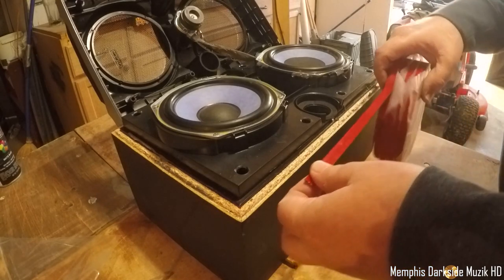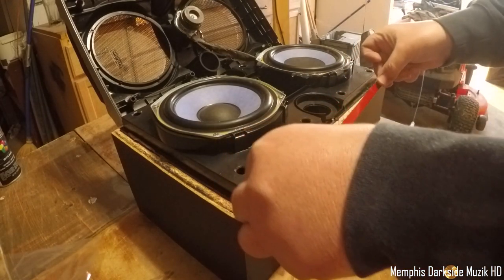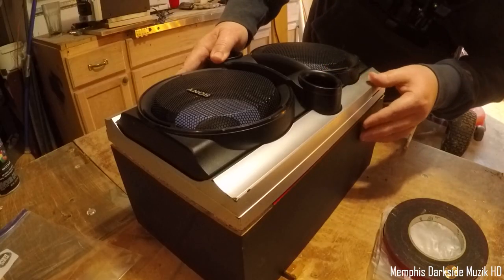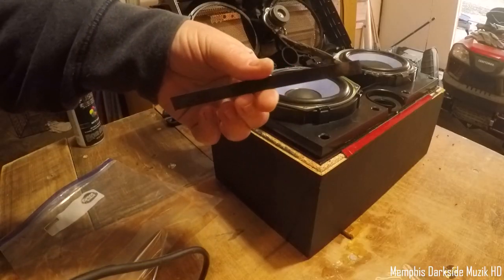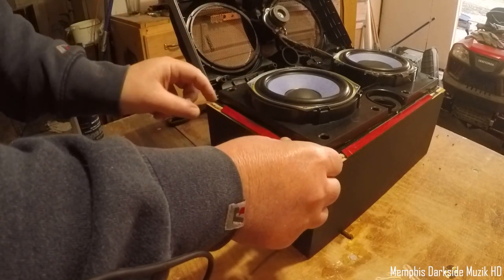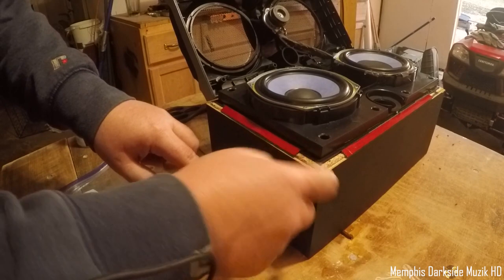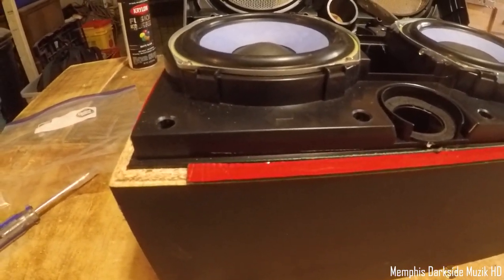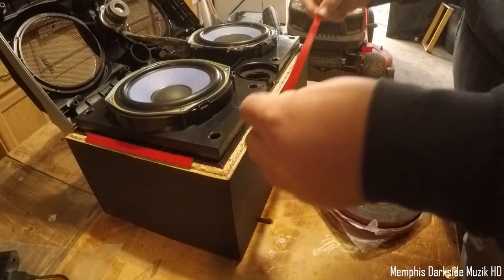All right, so right now what I'm gonna do is figure out about how much I want, about that much there. Keep in mind, this right here is double-sided tape, but I'm gonna leave this on. Perfect. That's perfect right there. This right here is what that looks like. I should have taken this and overlapped it right there. That's what I should have done. I should have gone up here a little bit. I may redo that, I'm not sure. I'm gonna overlap it on this plastic here just a little bit. Just watch real close.